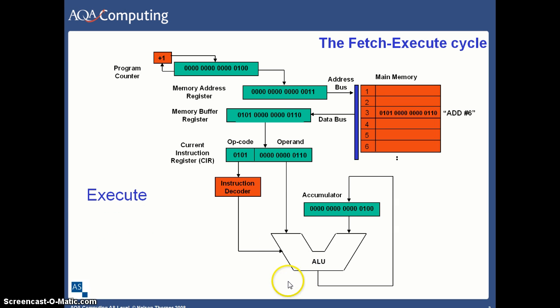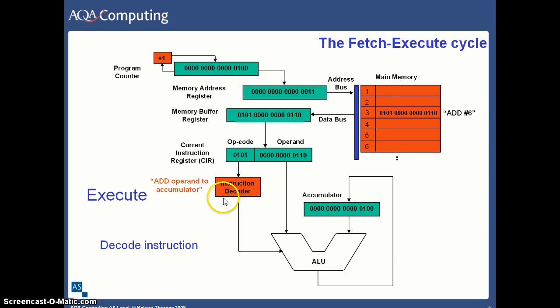If we look now at the execute part of the fetch execute cycle, with the execute, the instruction is first decoded. So from the current instruction register, it takes the opcode, sends that through the instruction decoder to work out what that is. Remember, each operation code, opcode, is associated with a series of bits that indicate what that is, and this becomes the instruction set for that actual processor. Each processor has its own instruction set, which are all the instructions and the codes associated with them.